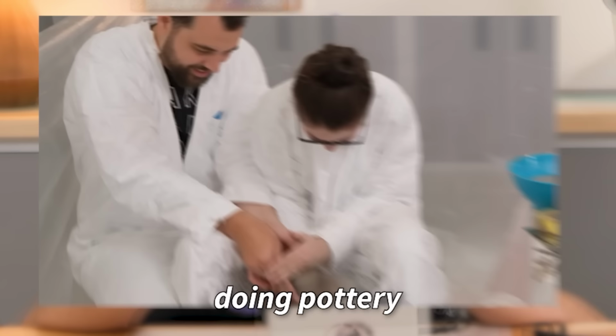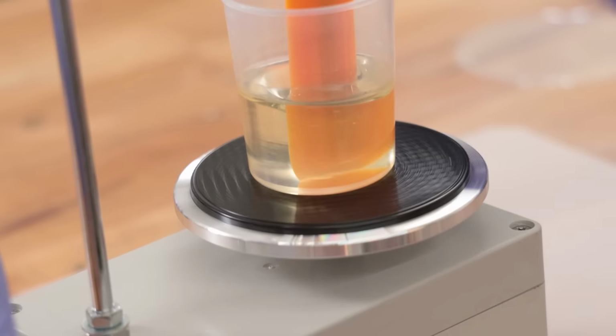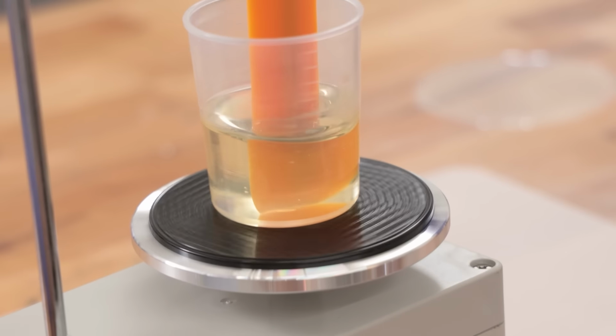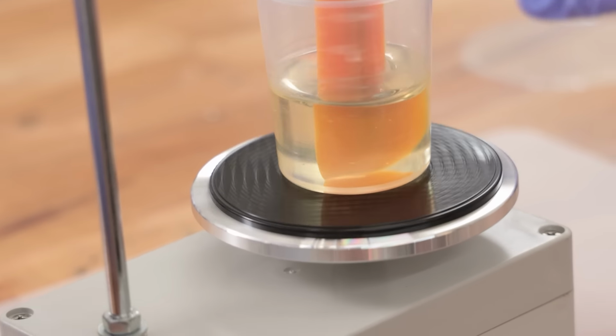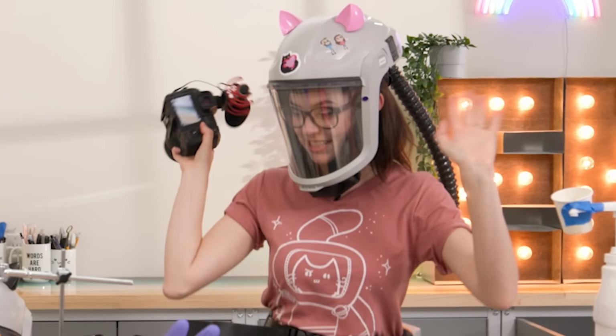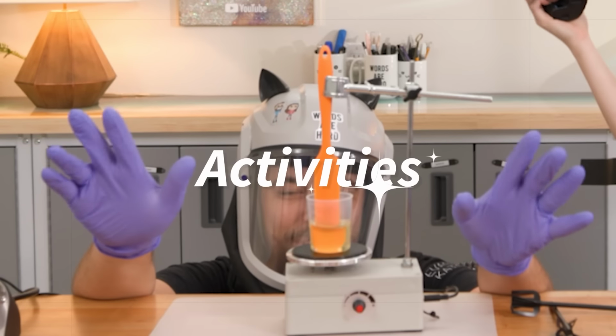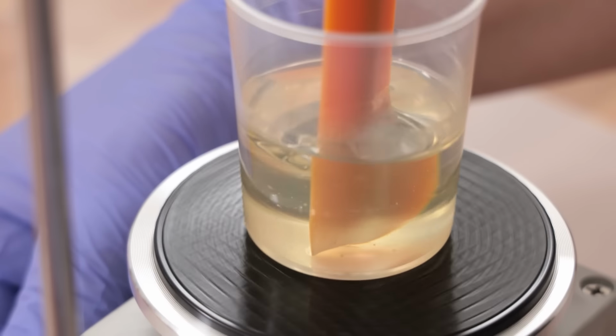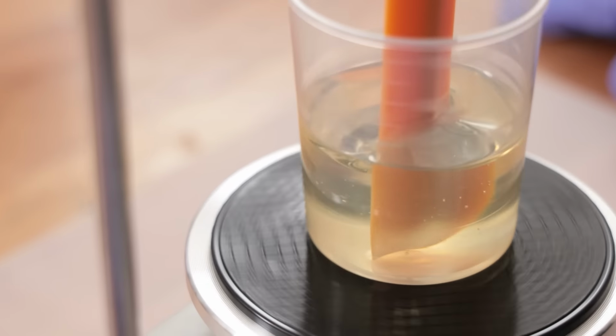Holding this reminds me of doing pottery. It's getting mixed a little bit more and more. It might just be very slow and inefficient, and it's nerve-wracking, hands-free. We can do activities. So much time for activities. From here, it seems pretty integrated. I'd say it's about 90% mixed.